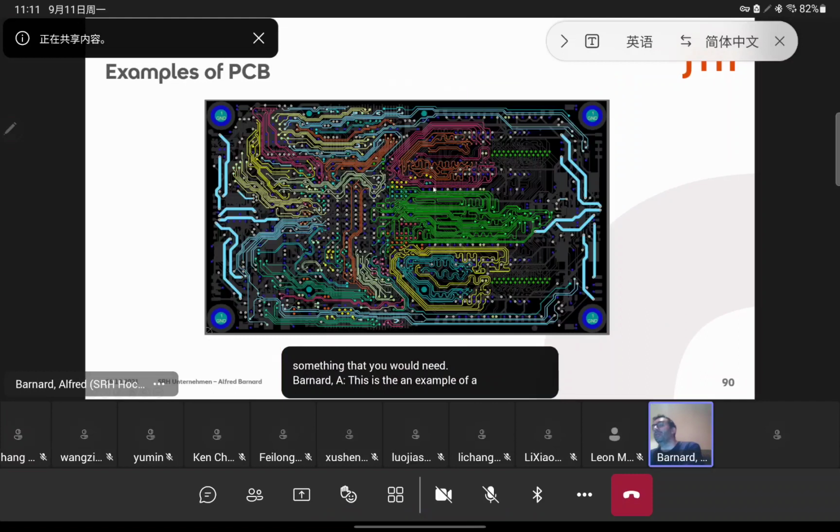This is an example of a multi-layered board, and every single one of these colors represents a different layer of a board. Now, this is just an exercise that somebody did to see how many layers they can actually use. I'm guessing that they do not need to have this many layers connected, but this is just an example.